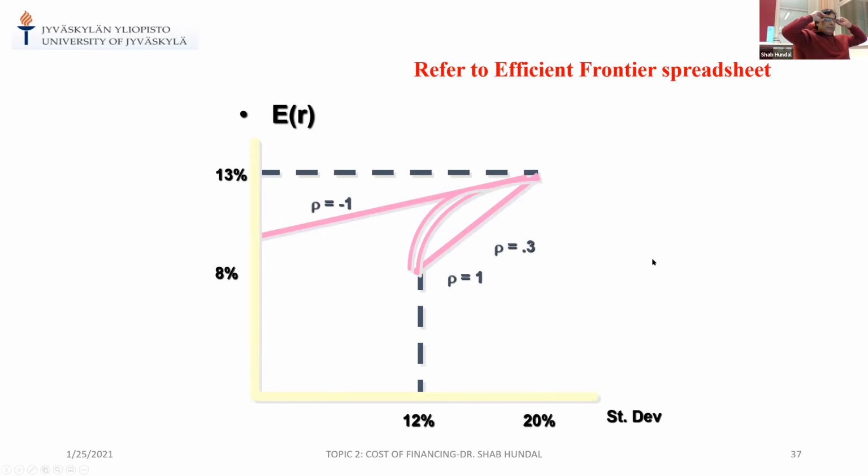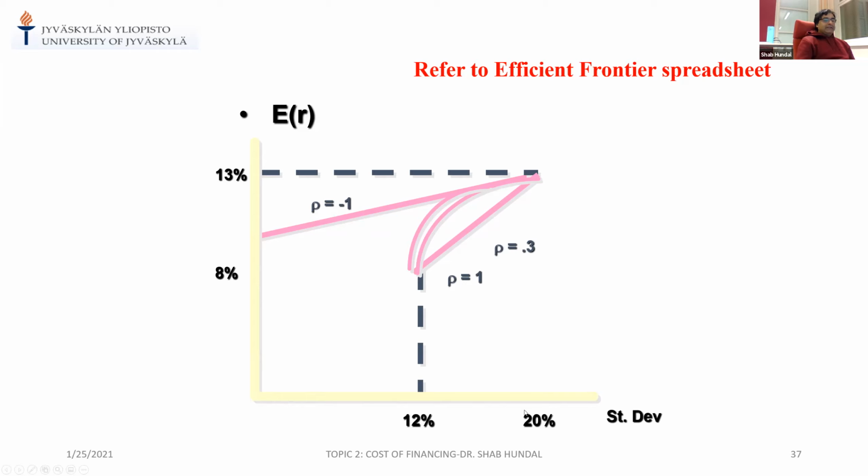And this is something, the efficient frontier, which we also discussed: how the correlation makes an impact on the risk of two stocks or two portfolios. Now, this is a very simple picture. You can find it in any textbook of finance, whether it's wealth management, behavioral finance, corporate finance, or treasury finance, whatever it is, you cannot miss this picture.